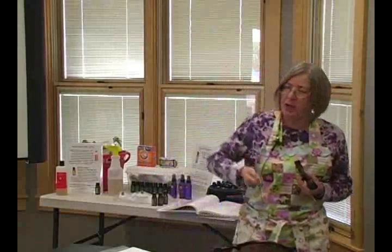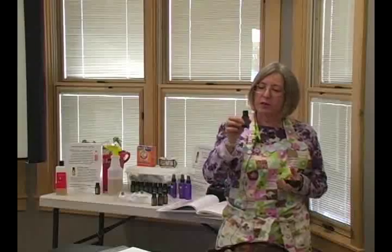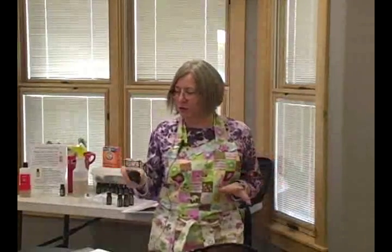Also, do you ever use scissors in the kitchen and they get kind of funky after a while? I use scissors a lot in the kitchen, even to cut chicken and stuff. I have special scissors I use. So it gets gunky. Put a little lemon oil in the little things there, and it immediately gets rid of all that gunk. Excellent. Gum in anything, lemon oil will get rid of it.